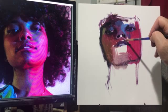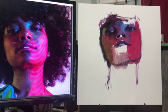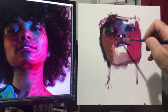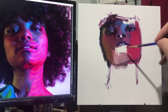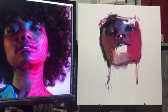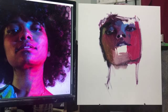So one thing I see right now is, even though I got the intensity of the pinks in her cheeks, and I'm going dark enough on the shadow side, probably dark enough, there's some areas that are still too light, which I'll knock down, even if I'm not getting quite the right color and value yet, but it's more important to knock them down at this point. I can see that this area, I'm not getting the value light enough, and I don't think I'm going to get it quite by painting it just transparently. I'm not getting the right quality of color.